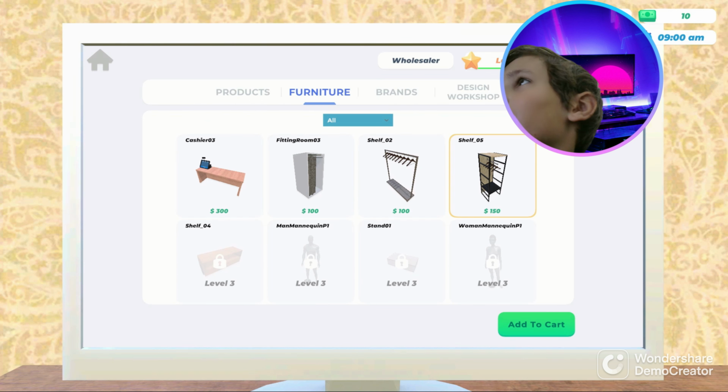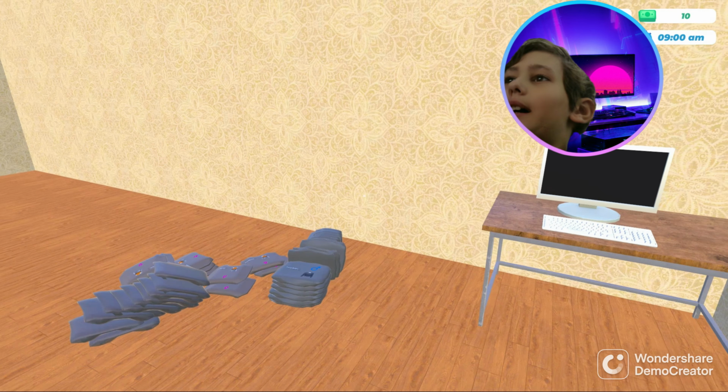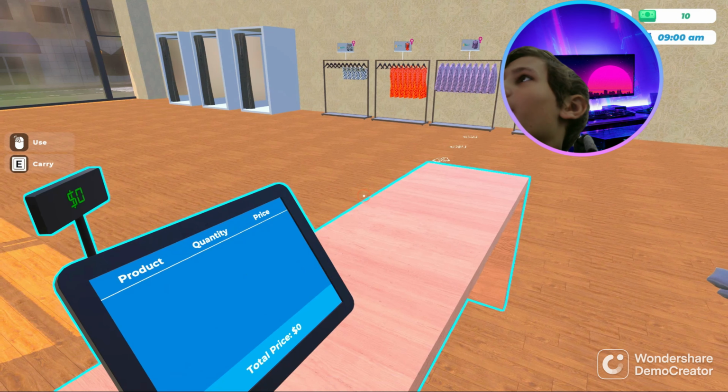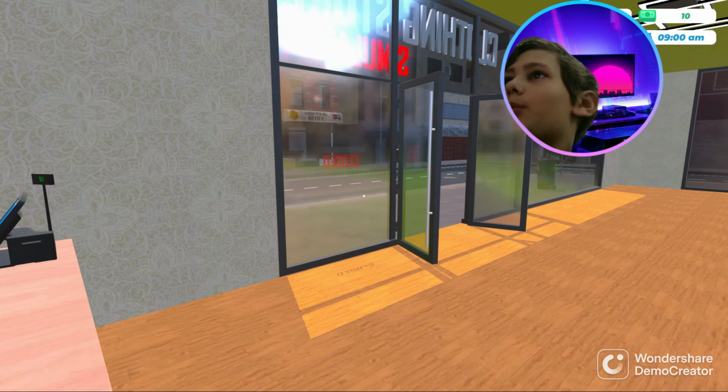1, 2, 3, 4. And that's already $600. But we don't have $600 at the moment, so we can't really buy that. So we're gonna open up, and once we hit $600, I'm gonna purchase that. So yeah, let's get started.